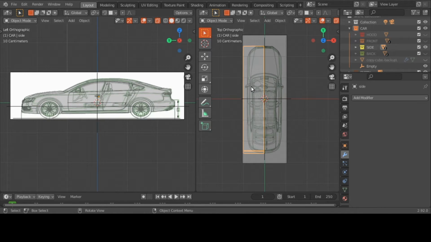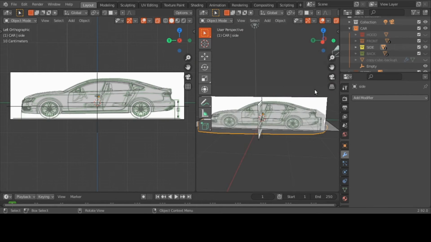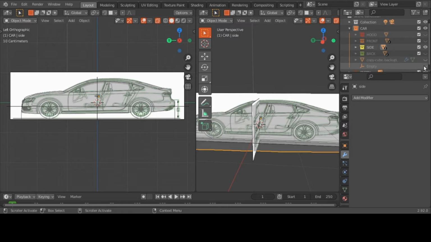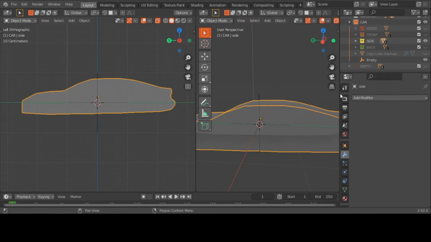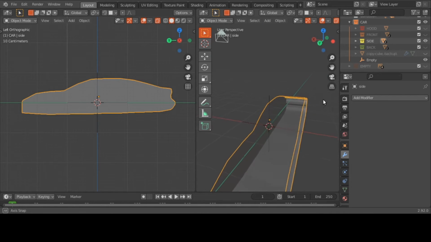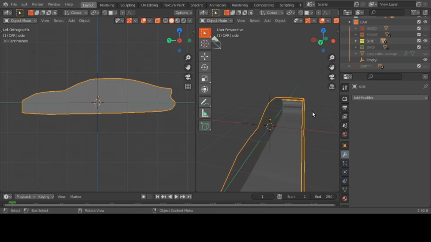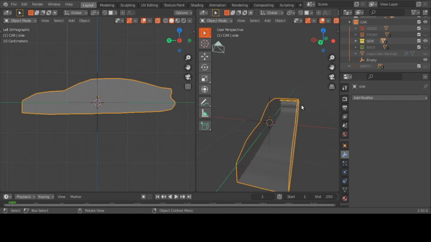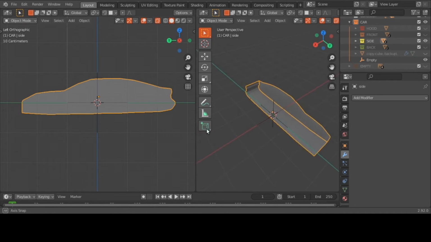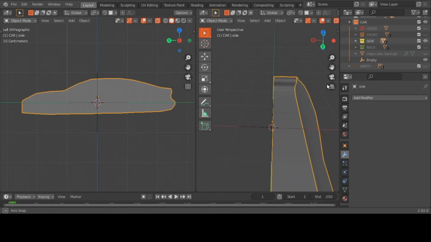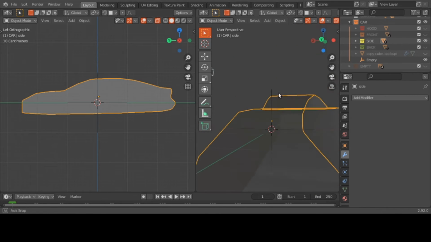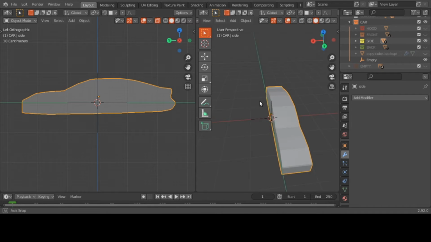Now I can click back on my little box here. I can get rid of my empty so I can see everything clearly. Well, not my empty. I can get rid of the empty collection. And you see there's the contour of my vehicle. It looks odd. Maybe because I had that bottom added onto it. Let me make it solid so I can see what's wrong with it. No, nothing's wrong with it.